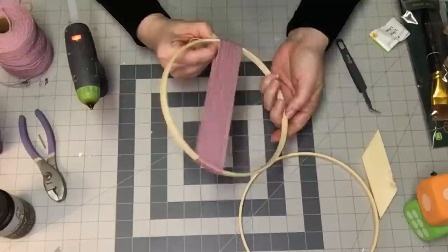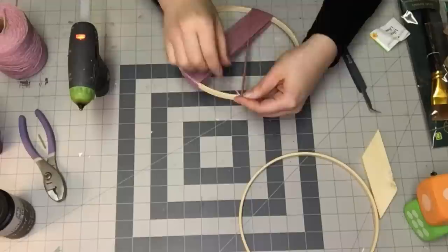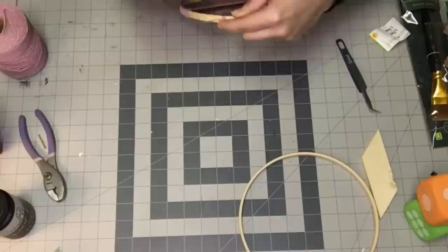And now I'm just changing the angle. So I went around, I don't even know how many times, you guys, just look at the thickness there. And then I'm just going on an angle from the same, you can see I'm continuing on the one side and then I'm going further out on the other, and I'm just going to fill all of that in so that it meets, if that makes sense.